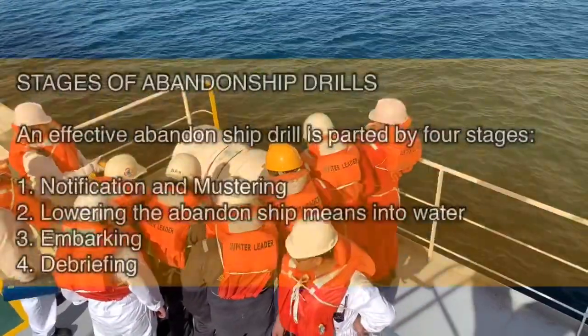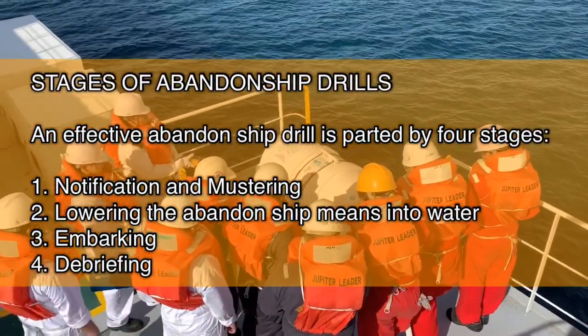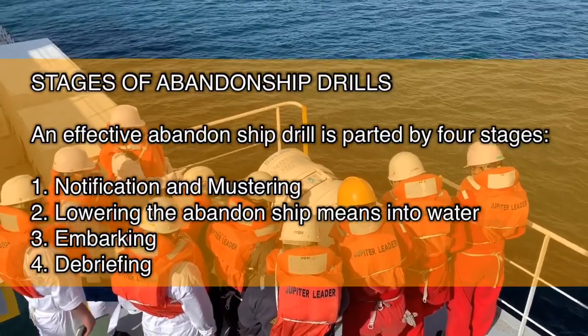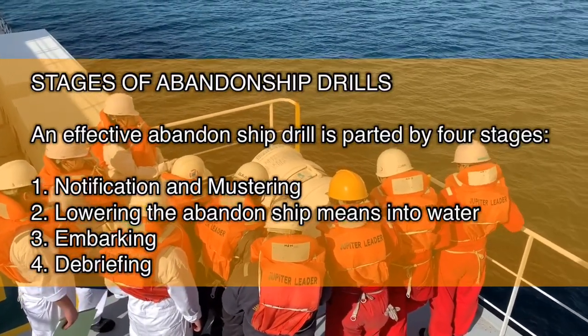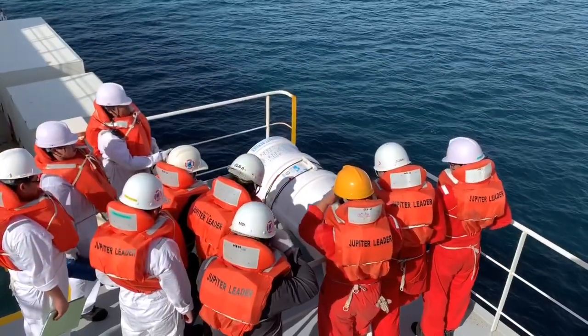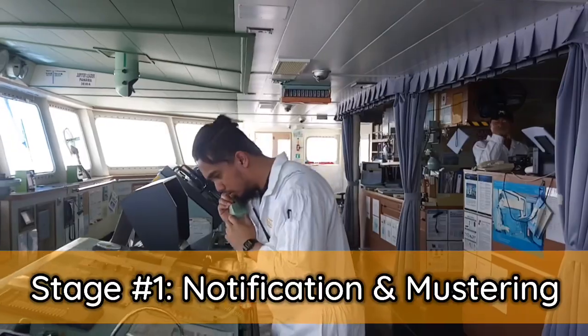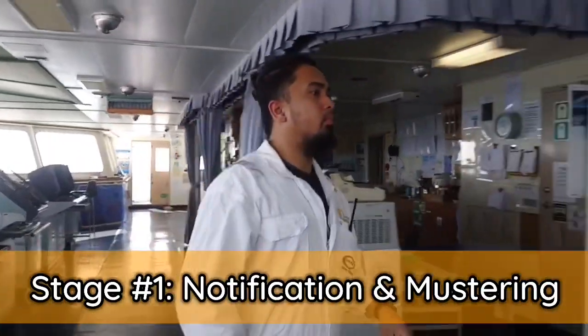An effective abandon ship drill is comprised of four stages, which are notification and mustering, lowering the abandon ship means into water, embarking, and debriefing. Stage 1. Notification and mustering.